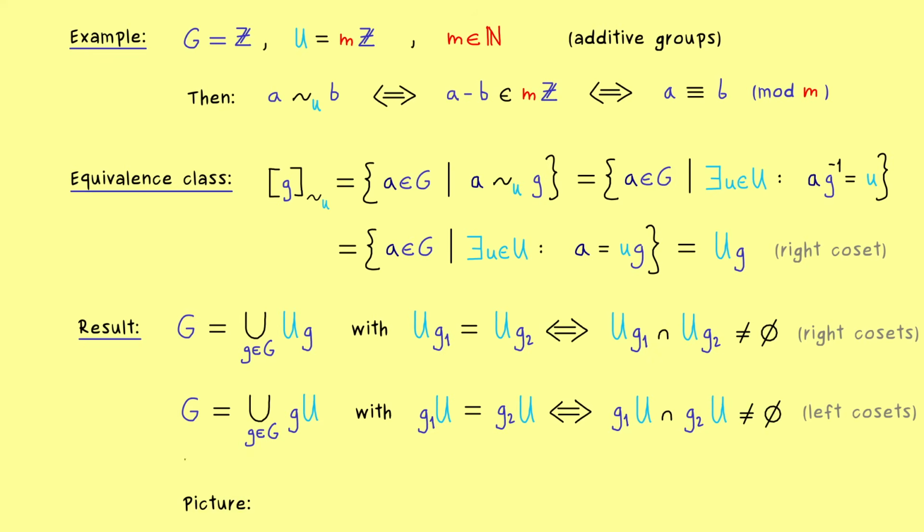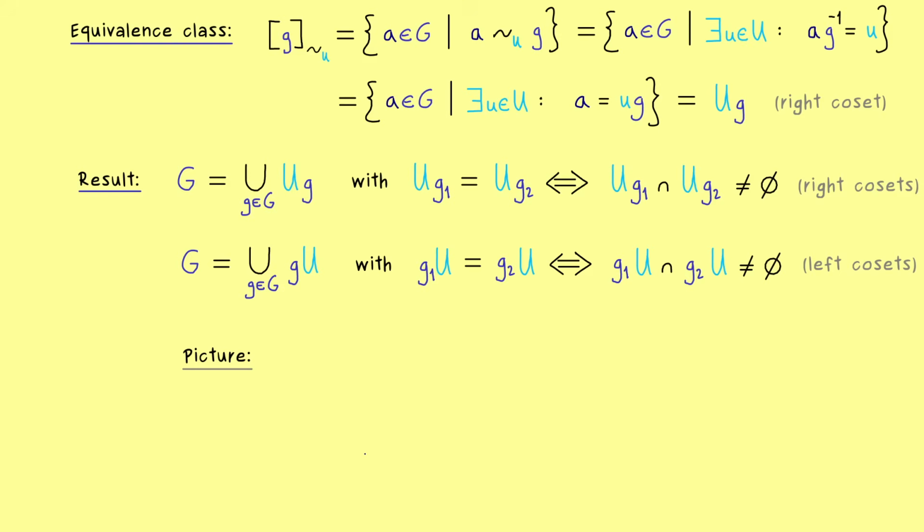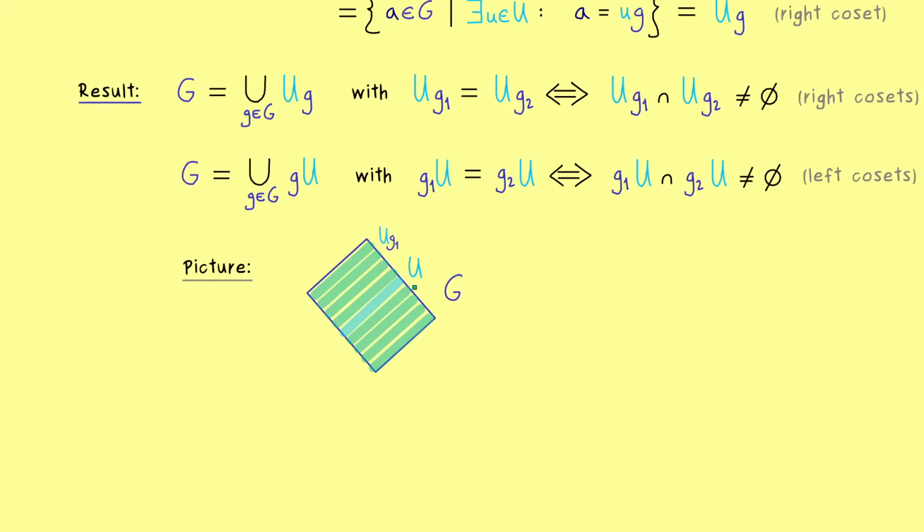So for example, let's choose the right cosets to illustrate everything in a picture. We could say that this thing here is our group G, and inside we find a subgroup U. And now for example, a right coset could lie here. And now we know if it's not equal to U, we have a disjoint set. And now indeed, the correct picture is that we have a whole decomposition of our group G. And moreover, every right coset that is included here has the same size as our subgroup U.